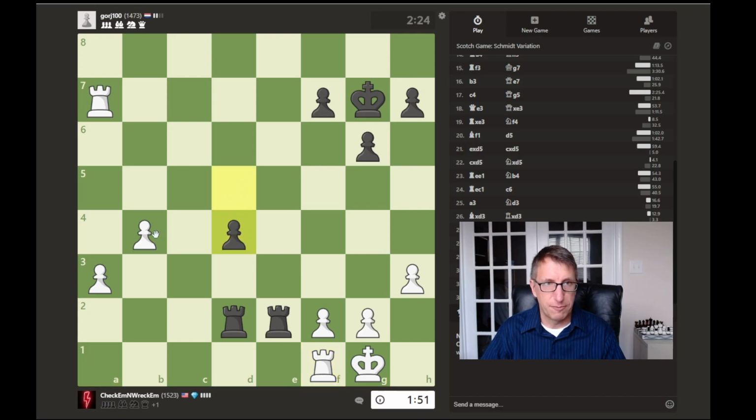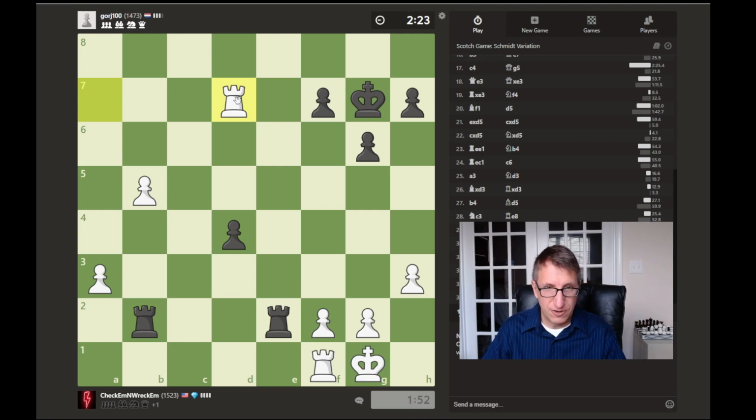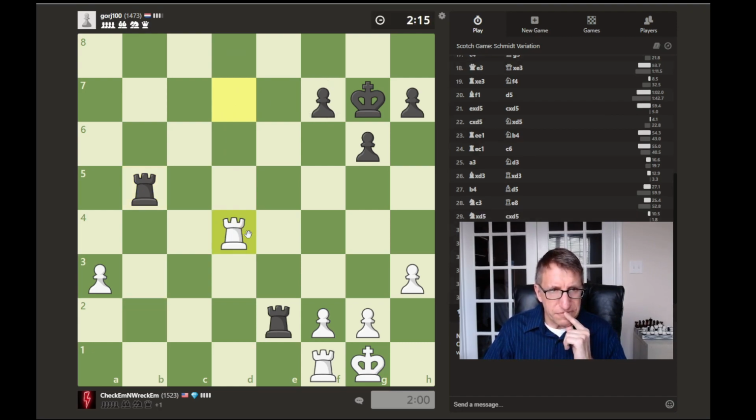But now this is going to be a problem. He's going to march forward. We're going to try and march our pawn forward. All right. Do we go after that? Yes, why not? We need to be careful. All right, what will he do now? He'll be able to pick this off. The game looks like it's heading towards a draw.